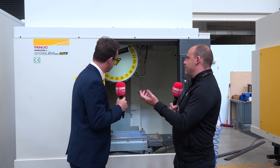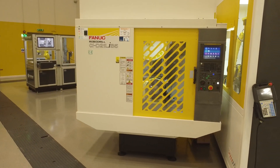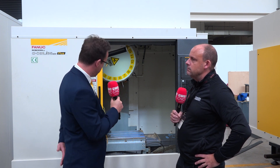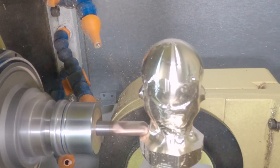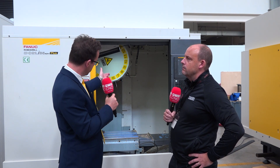Is there not a concern raised when venturing into markets where people are replacing a VMC — a BC40 VMC — with one of these? There are some differences, like you've only got 21 tools on here. Do people see that as a disadvantage? It's often driven by the job. If you need hundreds of tools, perhaps this isn't the platform for you. But we've got several customers with a requirement for maybe 30 or 40 tools. They populate the carousel — typically 20 tools plus one measurement device — and then have some kind of external tool management, whether that's manual loading or a small robot servicing the machine, selecting from an external tool carousel that slides straight into the machine.